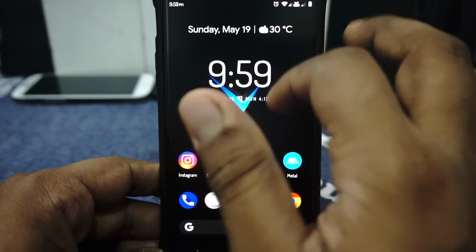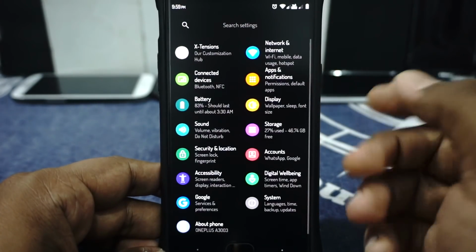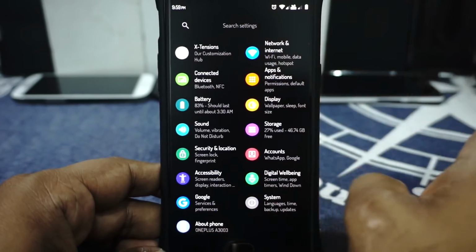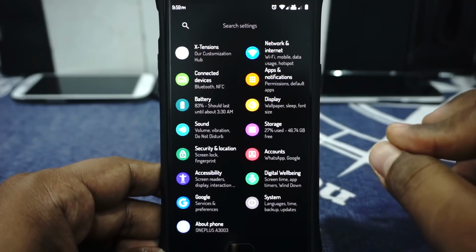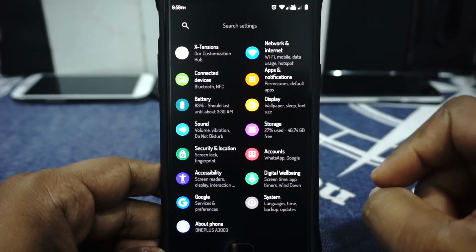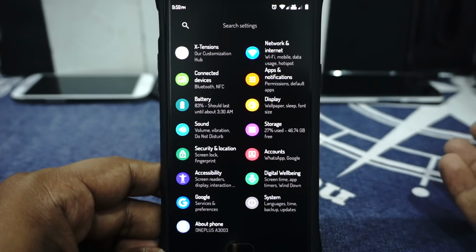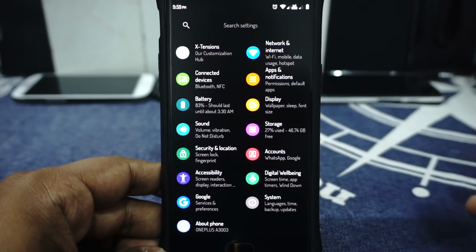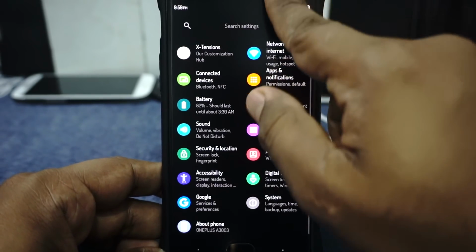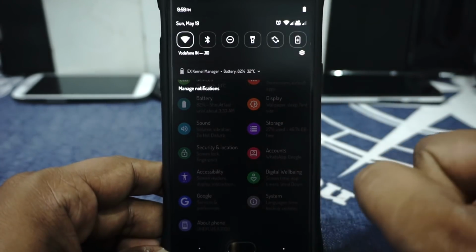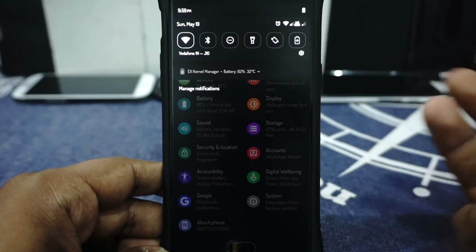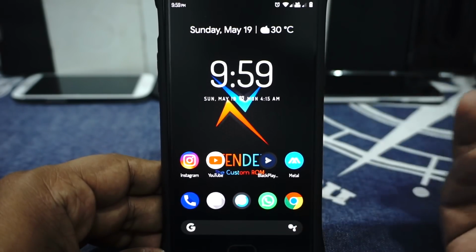Now the theme or the interface. Aesthetically, it's a great ROM. As I've already said, it is one of the better theming engines available for this device. I really like it. You have a ton of options when it comes to accents, for the background, for the shade of it, everything is there. Even the status bar or notification options, you can customize. I mean, it's really great. I really like that.